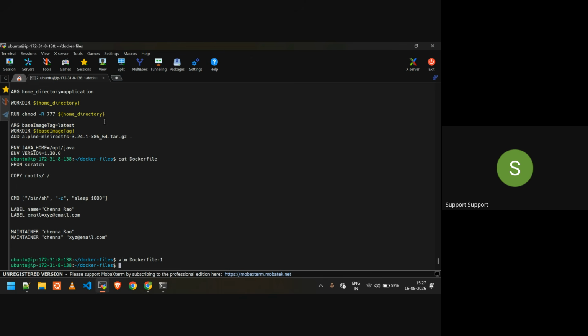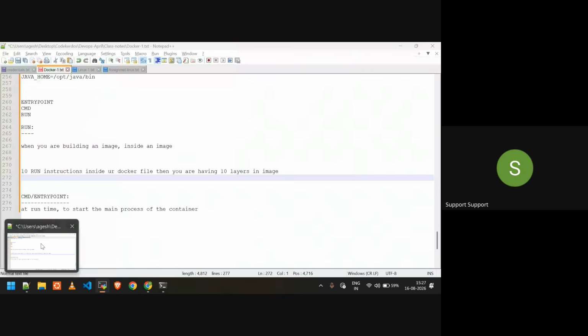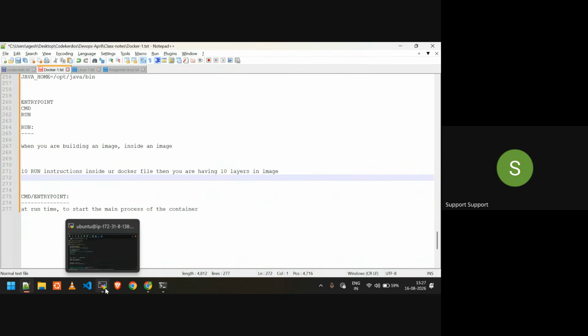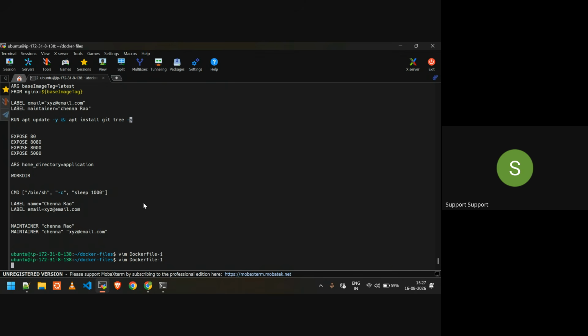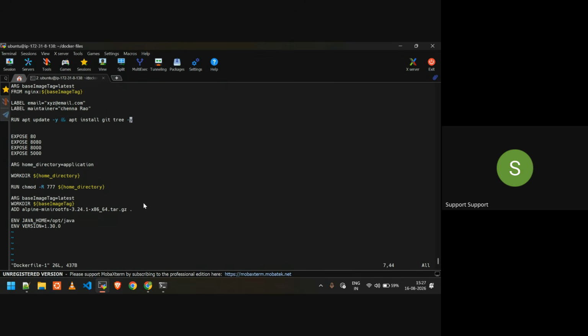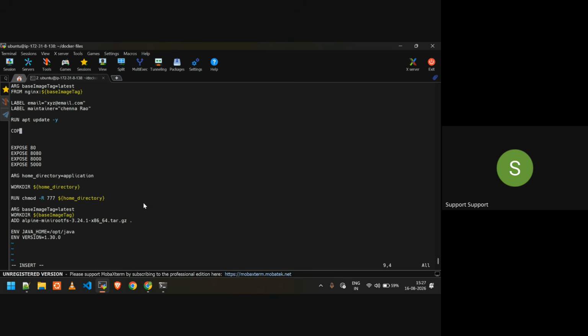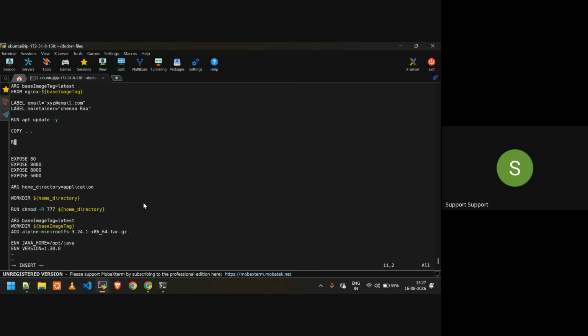And why is this important? Let's say you add 10 Docker RUN commands, each one adding one layer. Tomorrow, say here you have done COPY . . Then again you have added RUN apt install git.